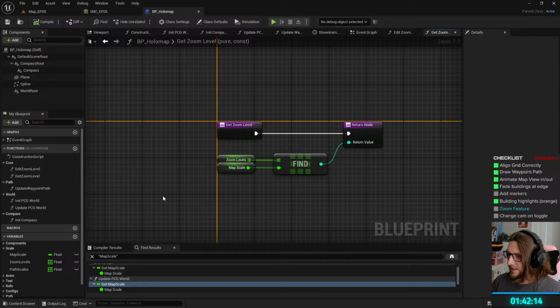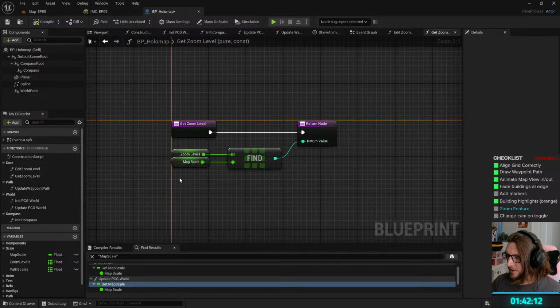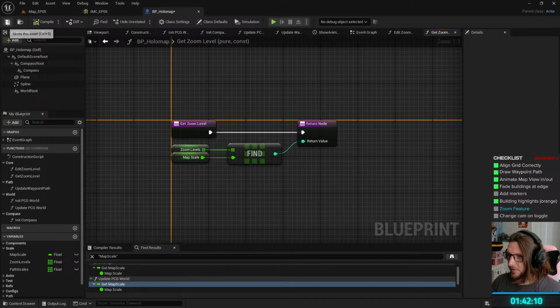How performance heavy is it? Let's take a look at that. Let's open up the CPU profiler in a moment, or the game thread, or any of those kind of things. We'll leave it off. We'll remove it from the level, and then we'll actually add it back to the level afterwards. And then we'll take a look at the GPU as well. I know that the material shading on it is in the red. But first we'll finish the zoom scaling.